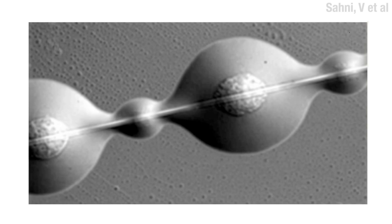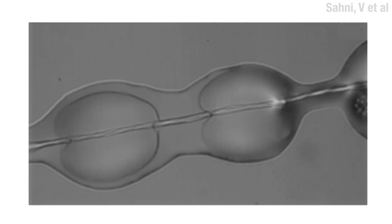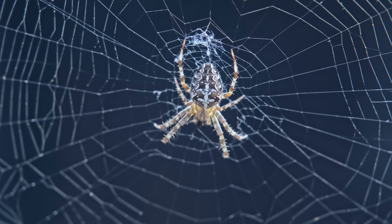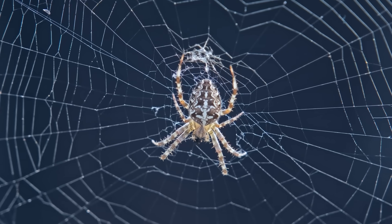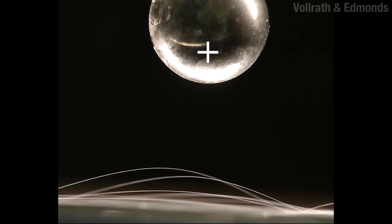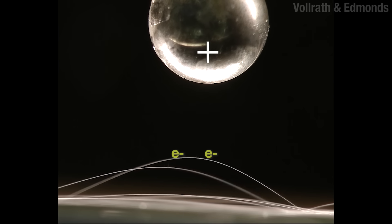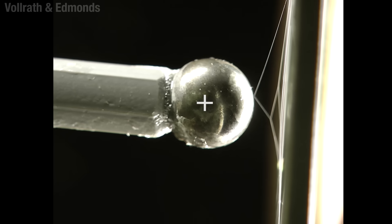If you look close, those spirals have these little gluey drops on them, and all those droplets are connected together by liquid bridges. Within this liquid, electrons can move around. So when something with a charge approaches the web — similar to what happens with those standing nematodes — if the charged object is positive, then electrons in the web move to the side that's closest, and that creates attractive forces. You can see what happens when a positively charged drop of water approaches the web. Now since the droplet touched the web, the web now has a positive charge, and the next droplet will repel it. These movements are fairly small — around a millimeter or two — but these threads are only about two millimeters apart. So if an insect tries to fly through them, that millimeter counts.